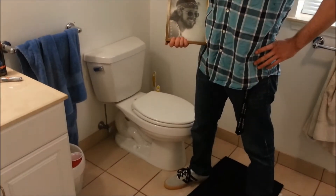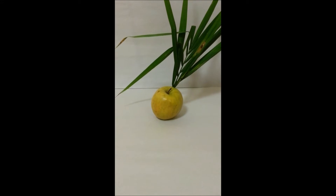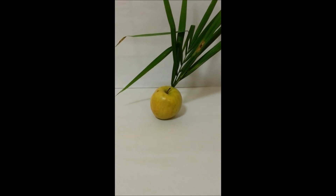So Wes, where should I be displaying my artwork? Well Dave, you probably shouldn't be displaying it in the bathroom. You're going to want perfect lighting and a plain background. That means we don't need to see your toilet in the shot. Now that you're out of the bathroom, you're going to want to put your artwork against a clear background. Take note that you can't see any of the original foreground or background — all you can see is white, so we can see your artwork and nothing distracts us.